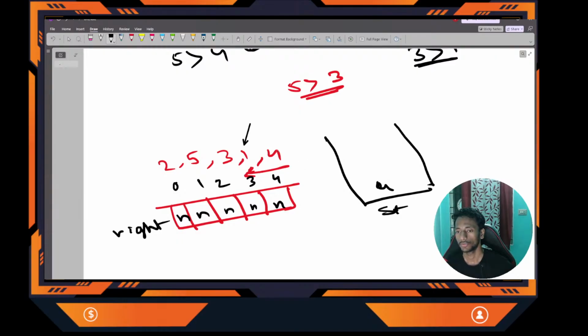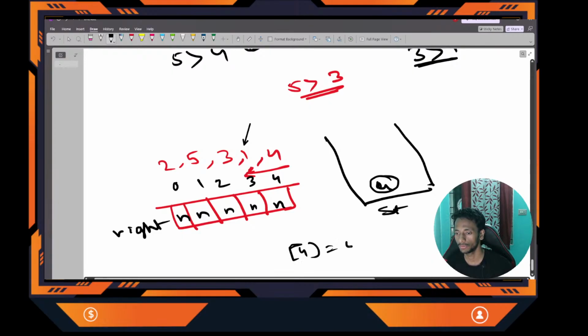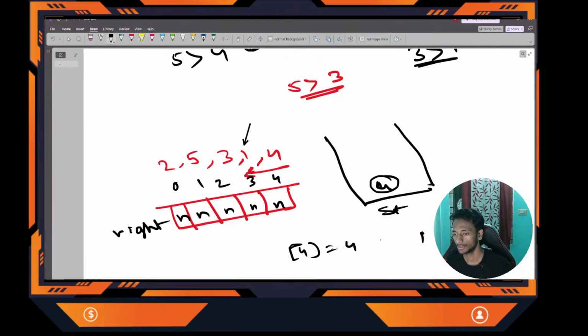Next number I'll come to this 1. So what is the index present in the stack? That is 4. So at index 4, what is the value? Value is also 4. Correct? And what is the current number? Current number is 1. So is 4 greater than 1? Yes. So this is one possible answer because we have some element on the right side which is greater than the current number. So in the right array, it will overwrite with index 4. That means we have some element on the right side, at index 4, which is greater than the current number. Got it? So before going to the next number 3, I will store the index. Index is 3.